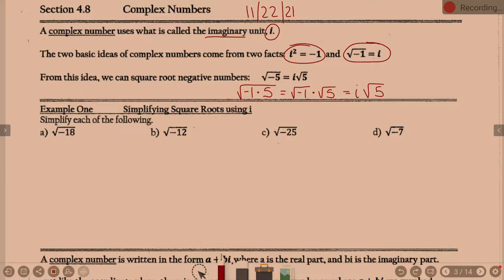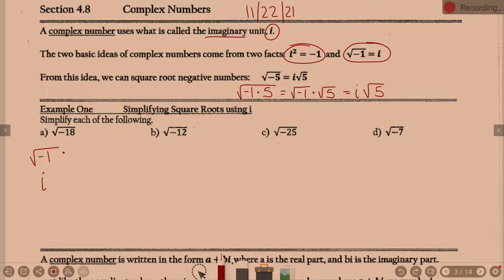The first thing you should see, big and bold: what do you see under that square root? A negative. So I'm going to pull that negative out as an i. For the moment, I'm just going to say square root of negative 1, but yes, when we go down here, it is going to be i. Now, 18. Can I take the square root of 18 as is? No. So we have two options at that point.